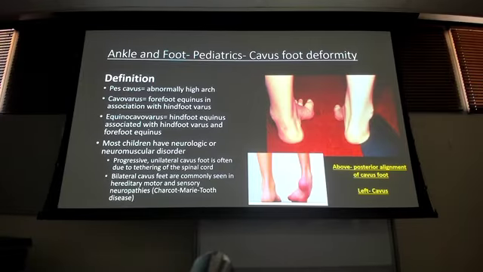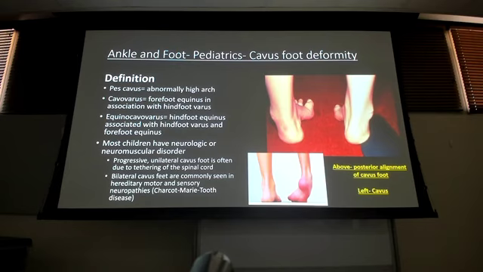Have you guys ever, maybe you're not judgy yet, but once you're providers, you'll walk around and see people like, oh, they've got something wrong there, they can get that checked out. So when we look at these, we try to assess where the movement is in it. So we have cavovarus, which is more of an equinus with a hindfoot varus. So we just look at how they're walking. It'll make sense when we look at the worse conditions, like clubfoot and things like that.